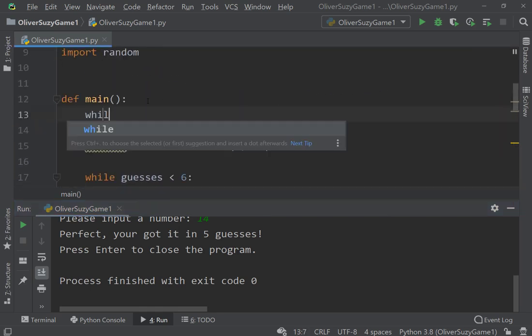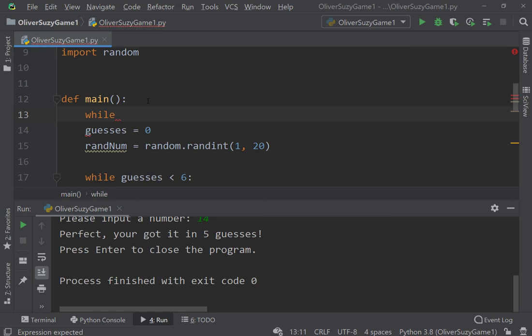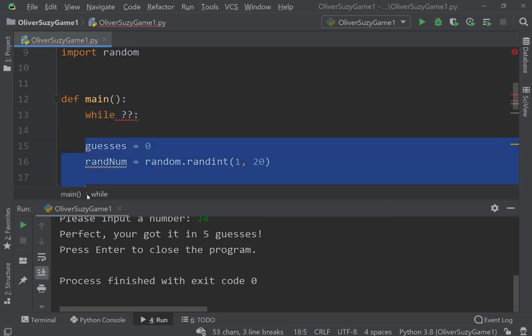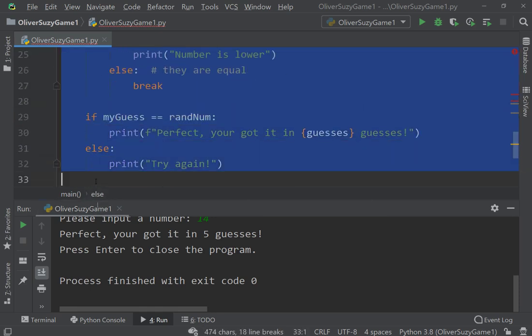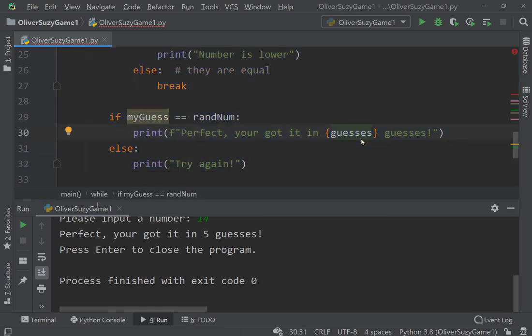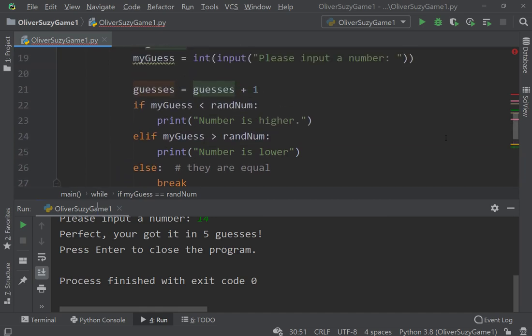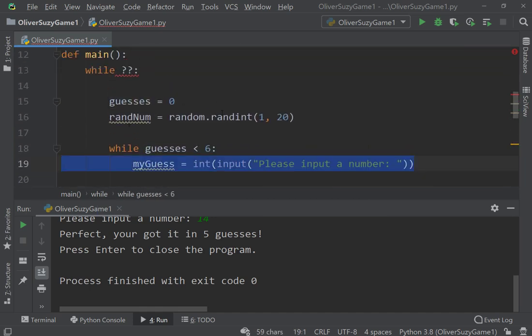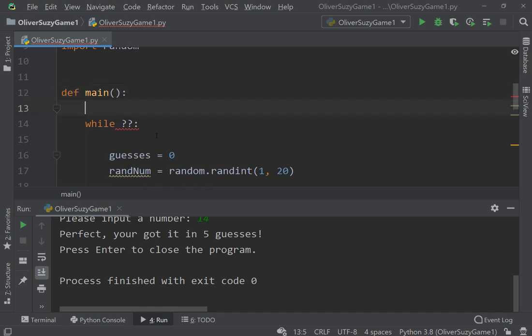While. And then we need to figure out what needs to go in that while. We'll fix that in a second. And then all of this needs to be moved over. Now, exactly what do we need to test, and when do we need to test it? Usually you would read first and then test that up here to see if it's like 0 or something. Tell them to enter 0 if they want to quit. Okay, so we need to create some sort of sentinel.